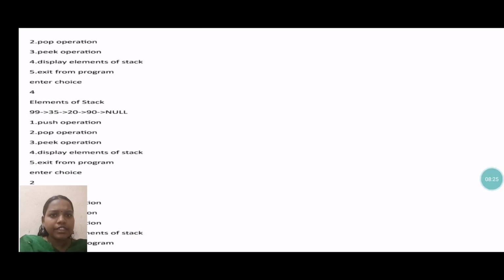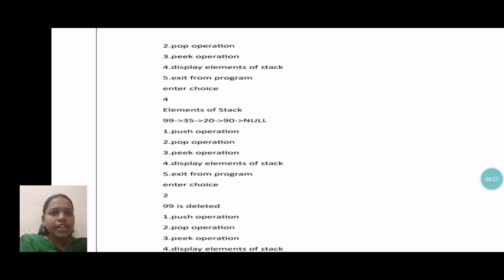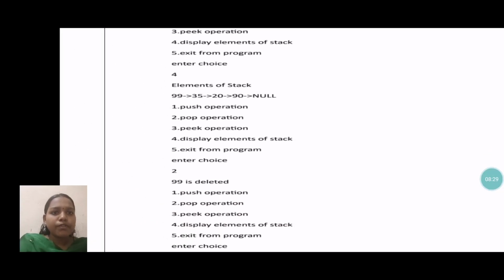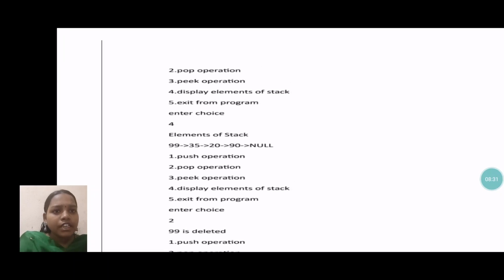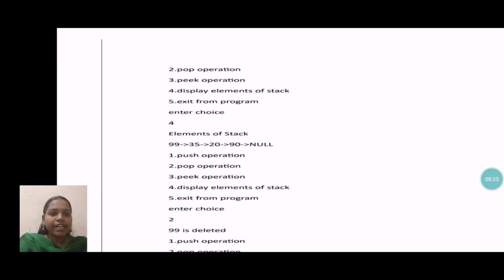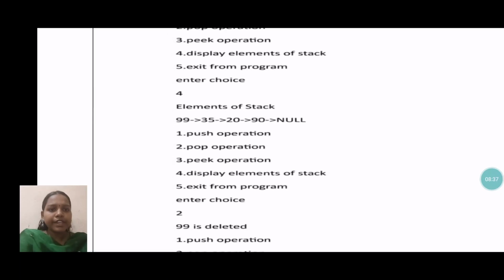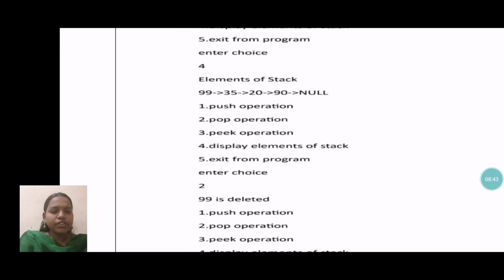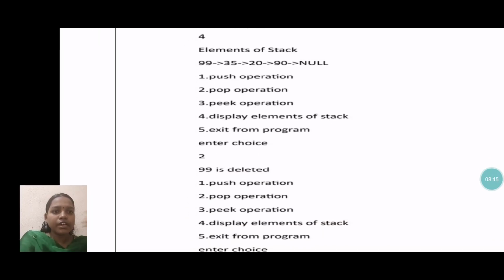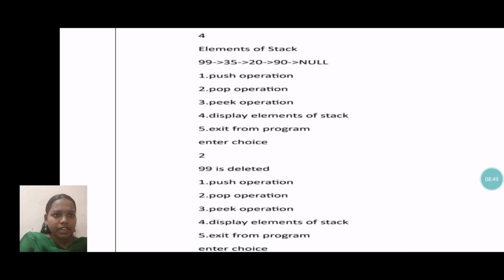Here the user enters 4, that is display elements of stack, and here the elements are 99, 35, 20, 90 followed by null. So that's why, after the while loop, null is printed like this.